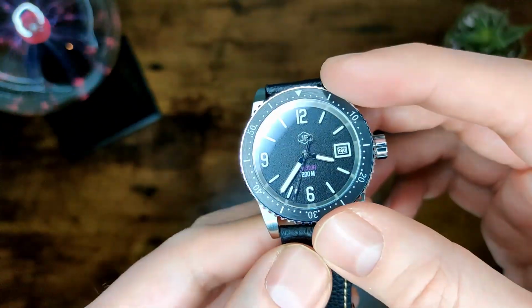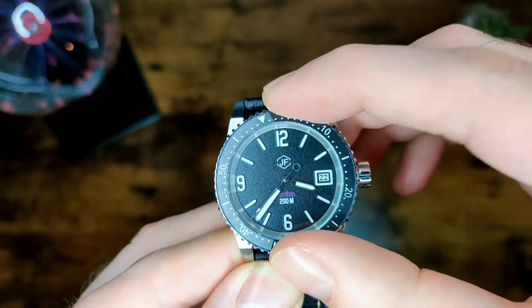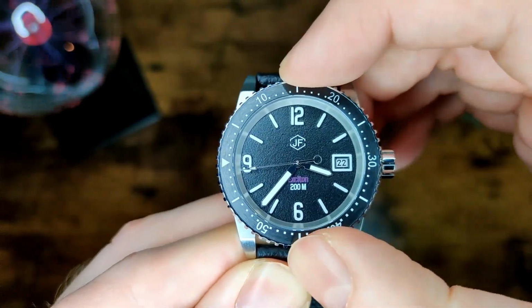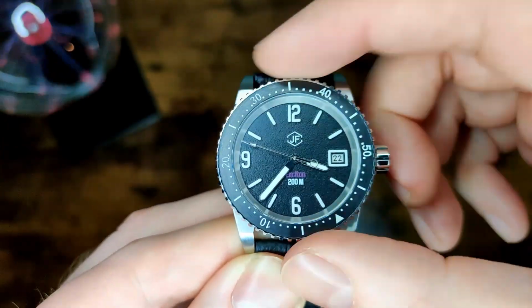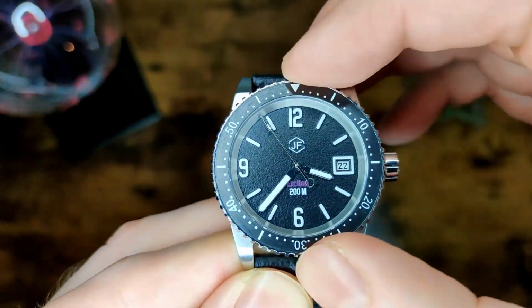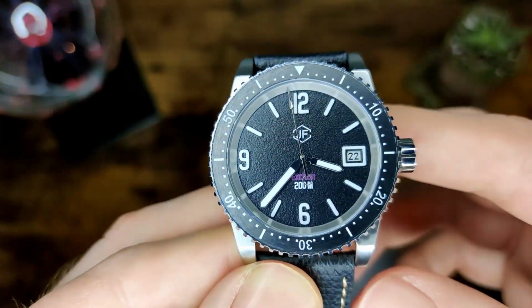So now, let's quickly test out that bezel action, because this is one of the really good things about this watch. It's a really nice bezel action, really clicky, rock solid, no play at all. Everything lines up really nicely. I mean, if you've watched Gary's channel before, you'll know he really likes a good bezel, so I knew that one would be great. Wouldn't be any issues with that.